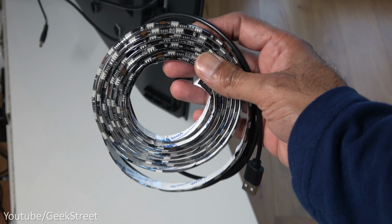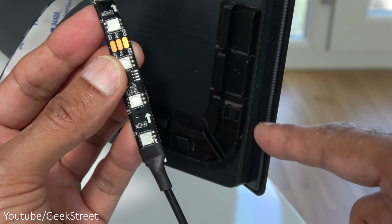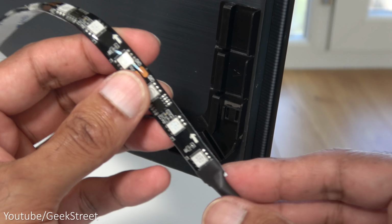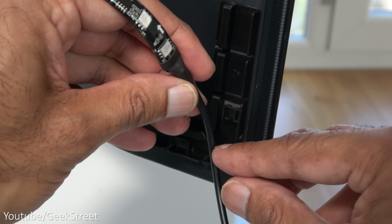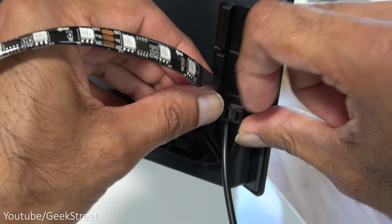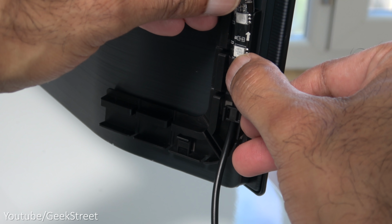Let's begin with installing the first LED strip. Looking closely on the LED, you can see an arrow pointing upwards, obviously meaning you've got to go upwards there, or it will go that way. Now, to get this installed, looking in on the corner, there's a slight clip over here. All it is just a matter of getting this cable behind there. So if I put my nail in slightly, there you go, goes in. And then we can just stick the LED strip on.